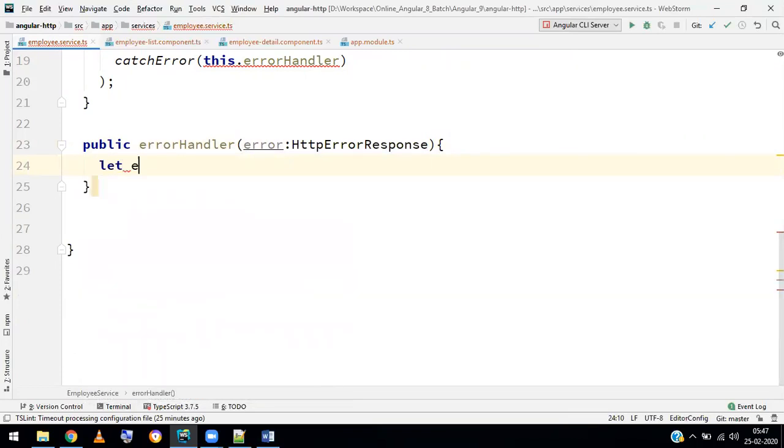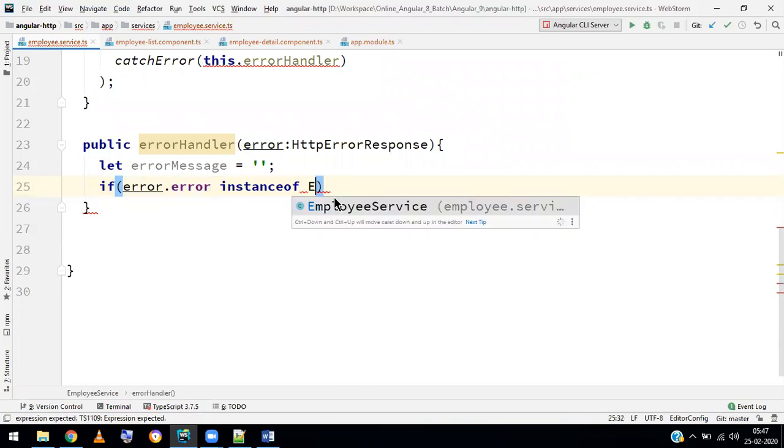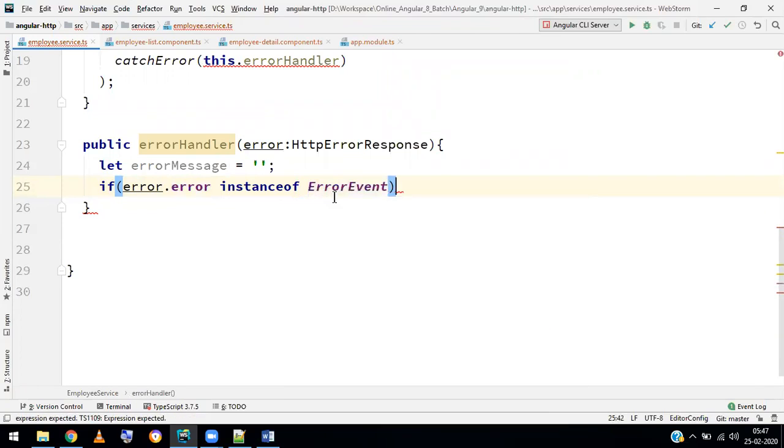So I'll take let errorMessage equal to just empty. So this error can be two things. It can be a client-side error or it can be a server-side error. So I will write a logic like: if error.error is an instance of ErrorEvent, I can conclude that it's a client-side error.